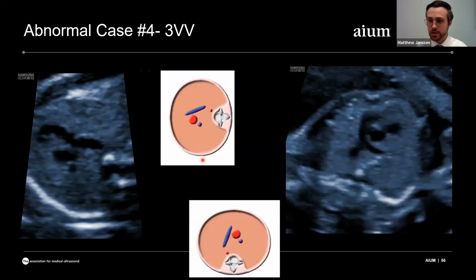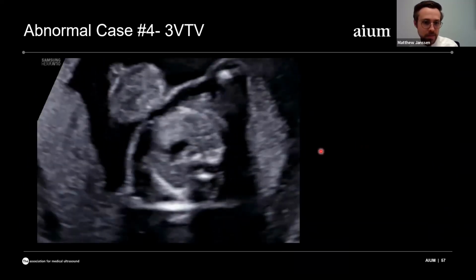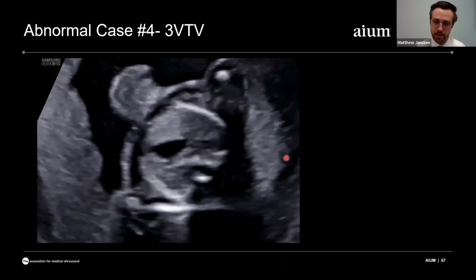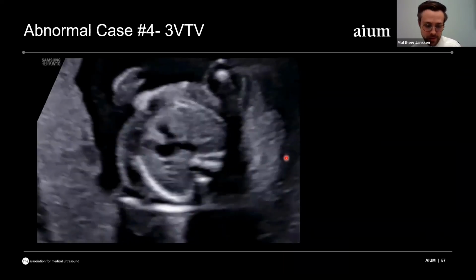And then in another image, just to make sure that we're getting this in multiple images and it's not just angle dependent or anything, we again see that the aorta is dilated compared to the pulmonary artery. In the three vessel tracheal view, we do see that V configuration coming together, but again, it still looks suspicious that the aorta is more dilated than we would expect.